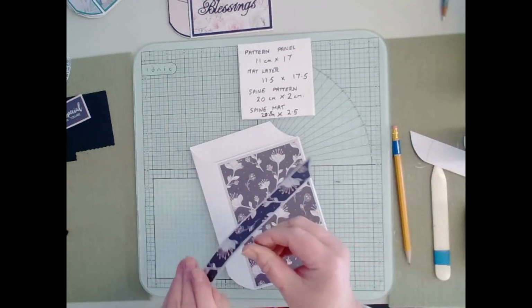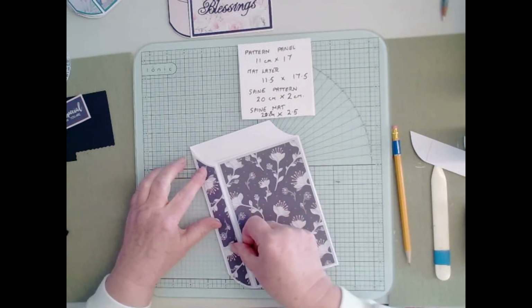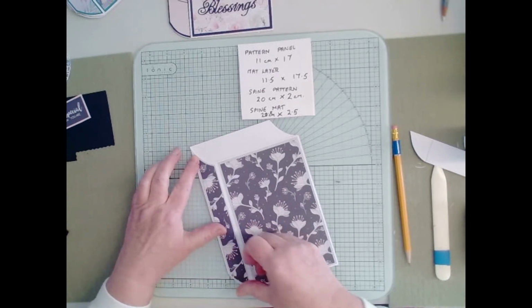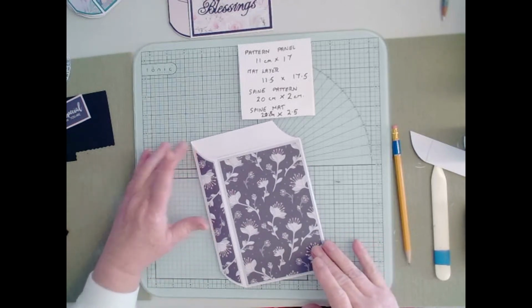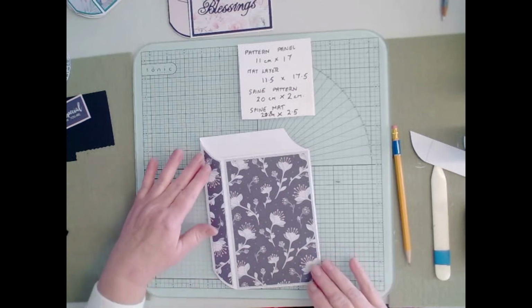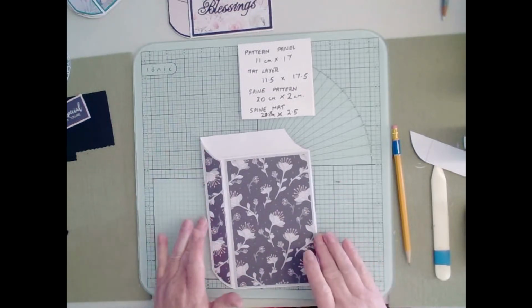I did a competition with some of my local ladies a while back where they had to do a book that represented their favourite book from childhood, and we had some absolutely gorgeous samples. Okay, so there is my book covered.